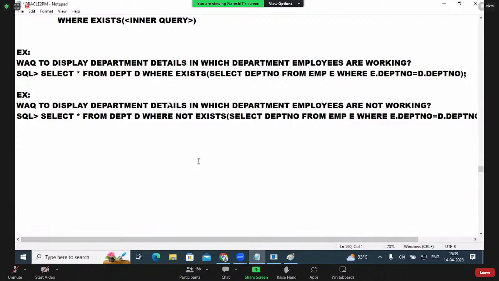Okay, right. So these are what we called correlated subqueries, how it was working. Now, one more subquery was there, non-correlated, correlated. Out of these two, we have one more in the latest versions. And that was called what? Scalar subquery. This is one more new subquery introduced in your database. That is what we call a scalar.